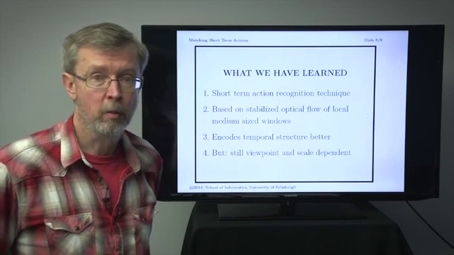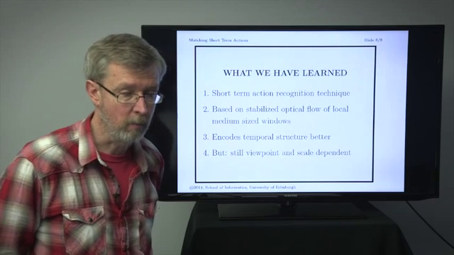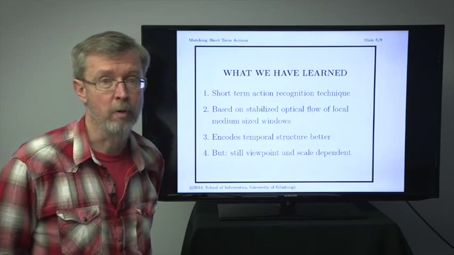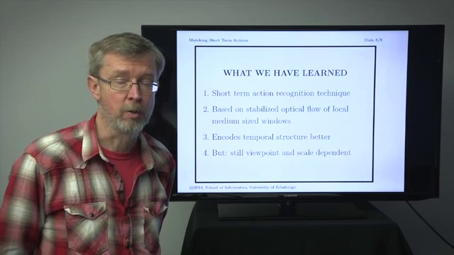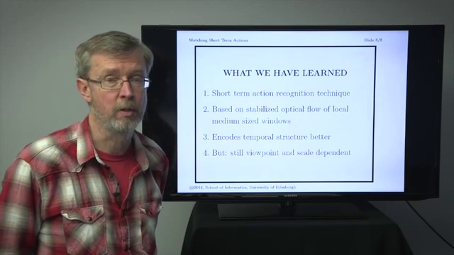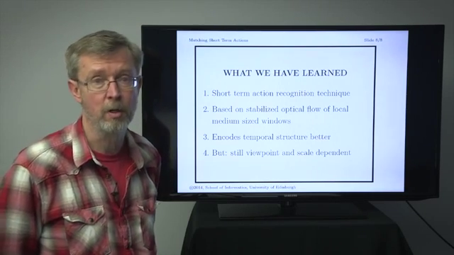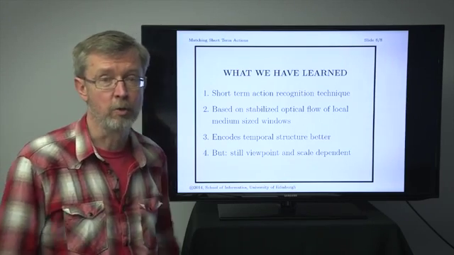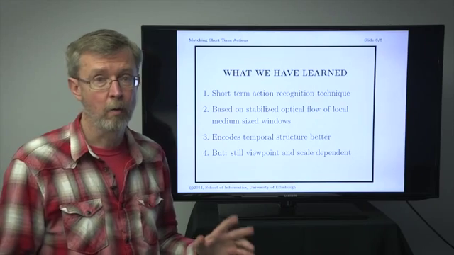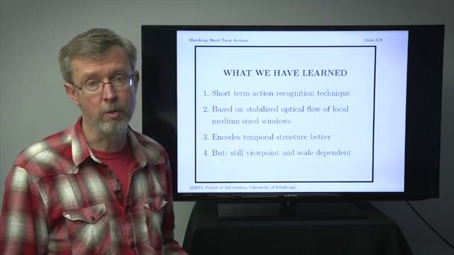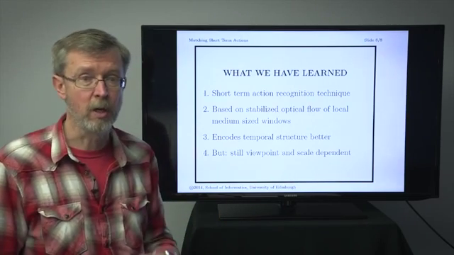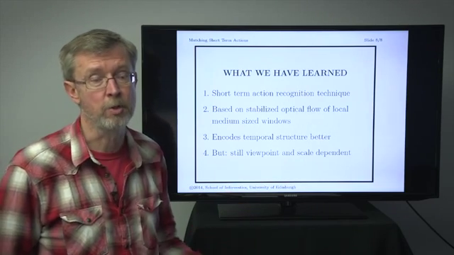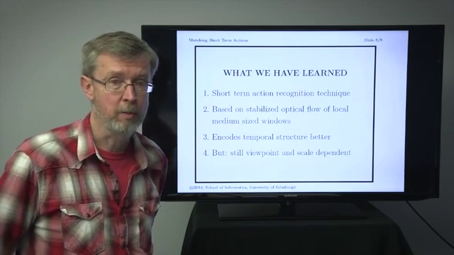Well, to summarize this little bit of lecture sequence, what we've looked at is really a short-term action representation. It's based on the optical flow, and it's geared just for recognizing things that take place over a second or two, just a brief motion. And these can be the cornerstones of putting the individual pieces together to look at a larger sequence of behavior. But really, all we've looked at here is just the short-term aspect.